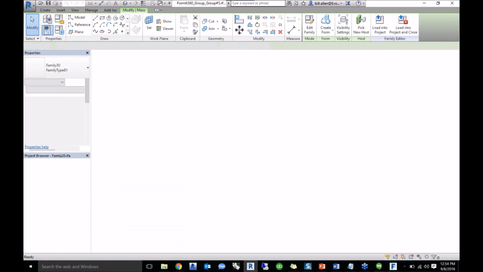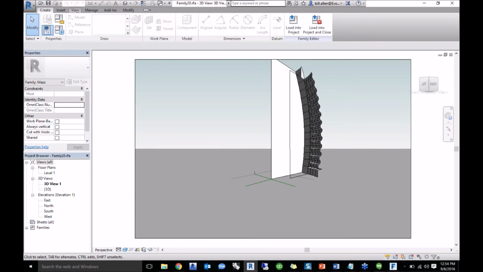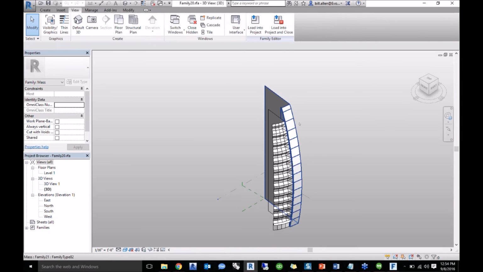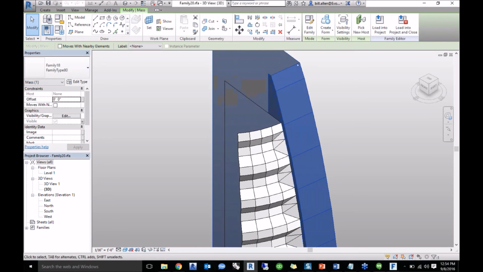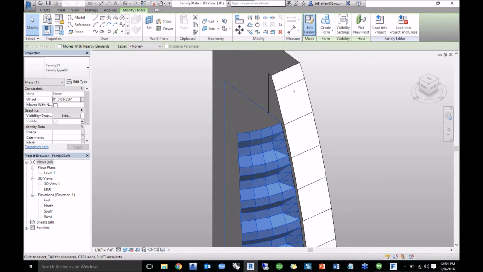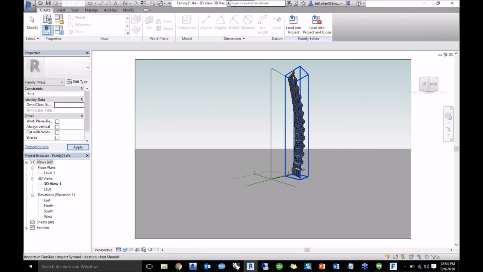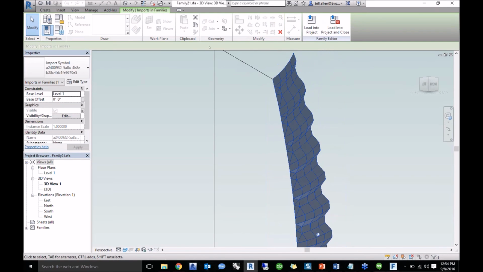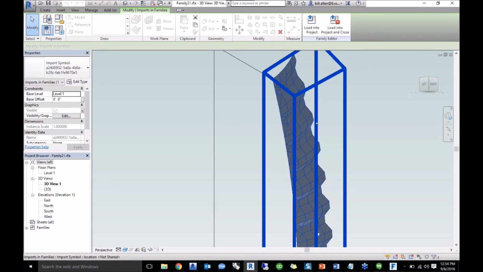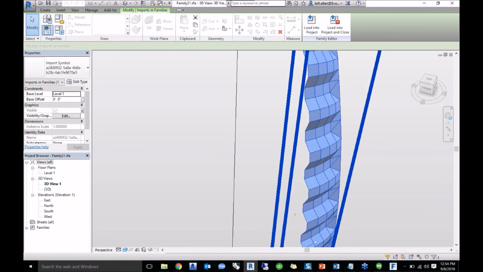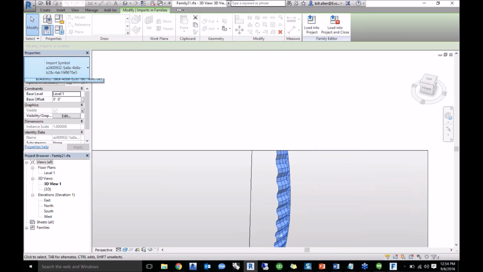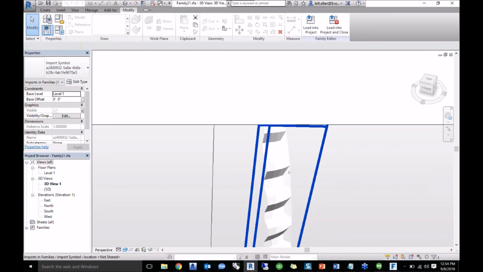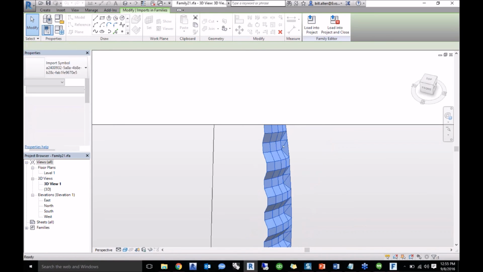It does nest some of these. It basically takes the groups that were in SketchUp, but these become native Revit mass families that you can go through and start to modify once you get in here deep enough. So it actually says import. I thought you could. Maybe I'm wrong. I'll have to double check with my guy Tobias.